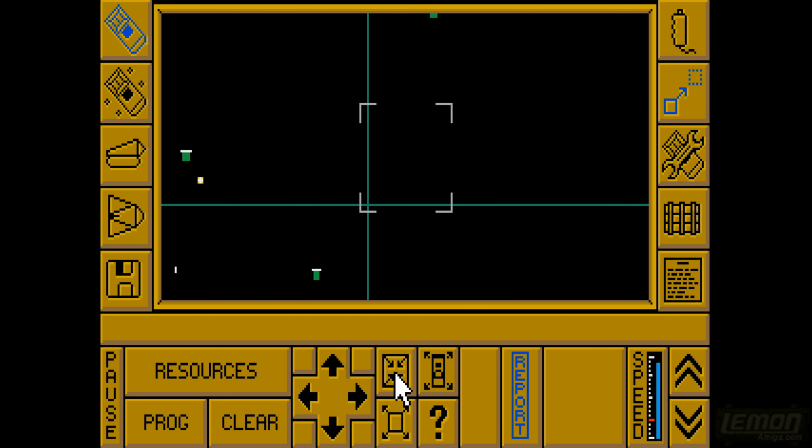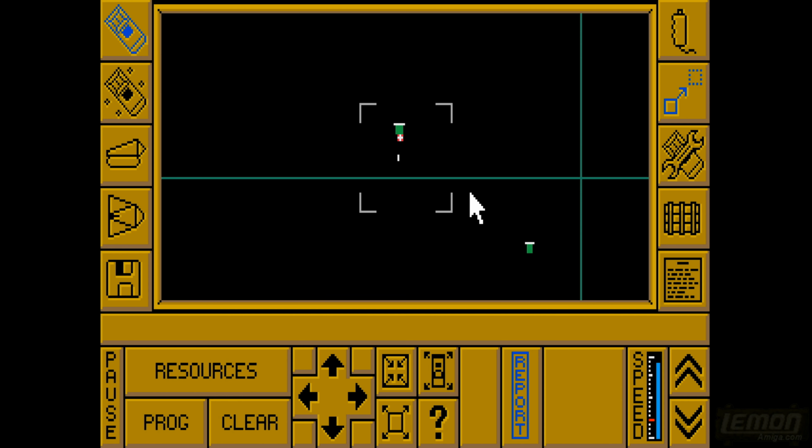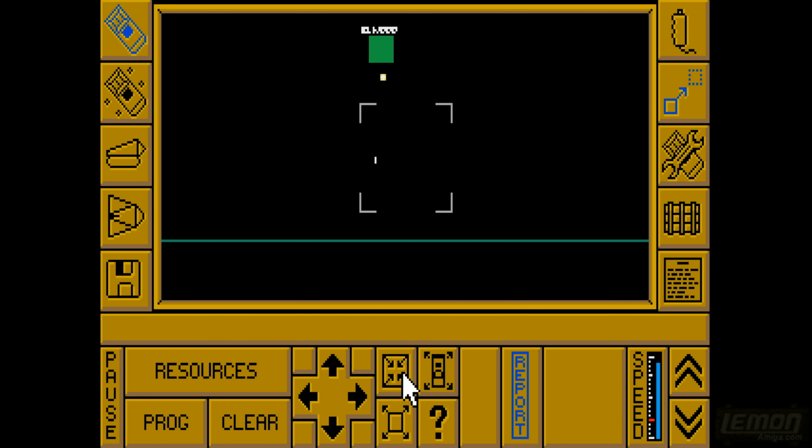And of course, you can change those if any of those get damaged. Most of the time, virtually all of the time, nothing on the carrier is going to get damaged unless we're attacked by a missile or the enemy carrier. So at this stage, everything's going to be safe as we approach our first island.